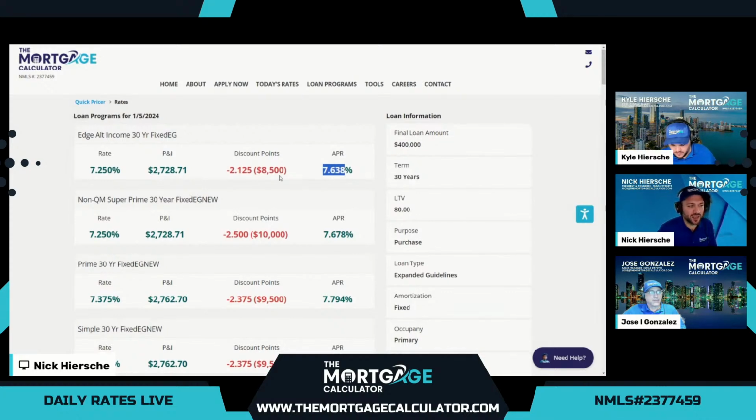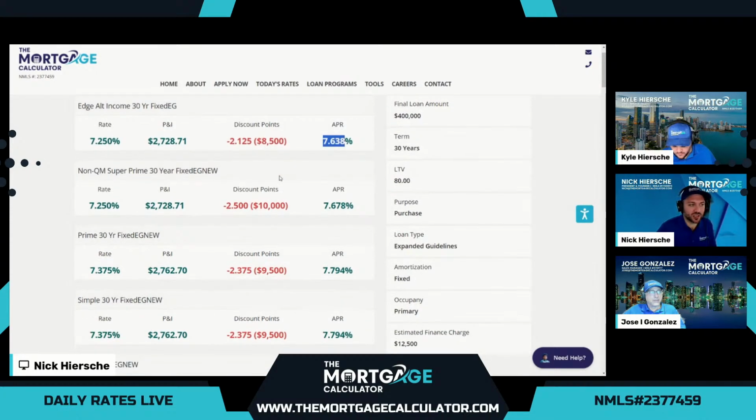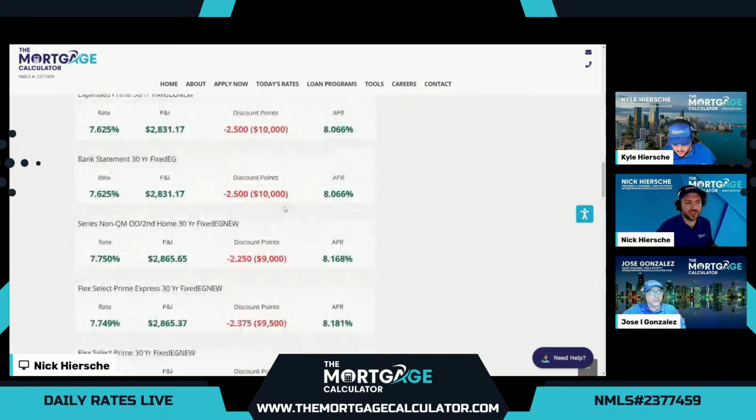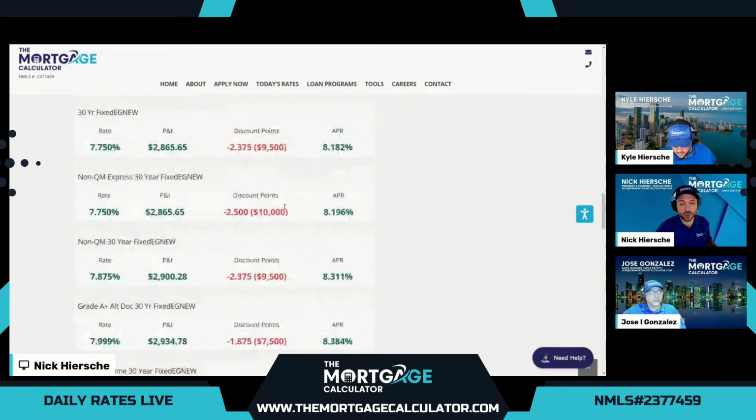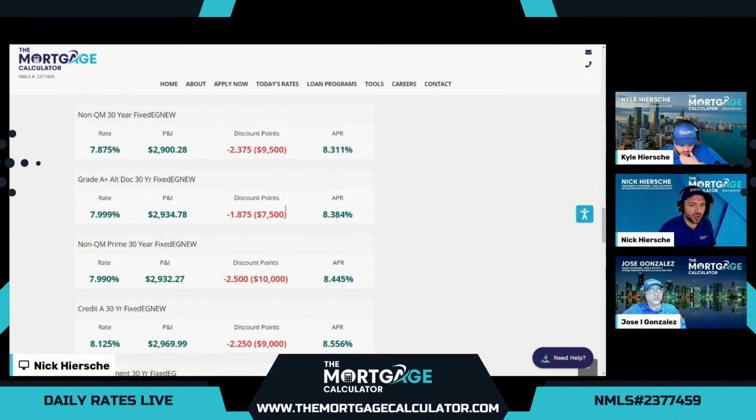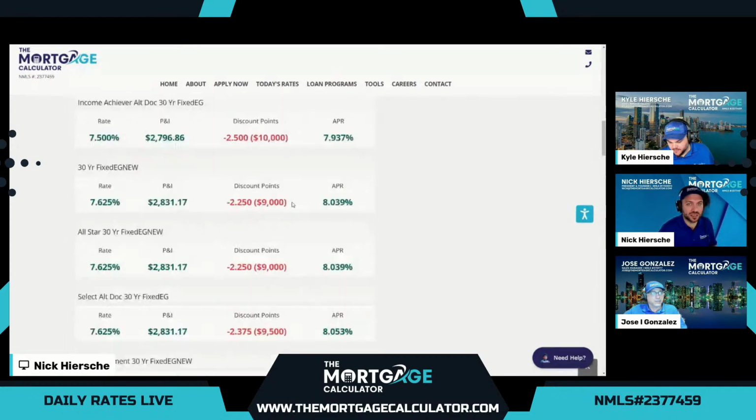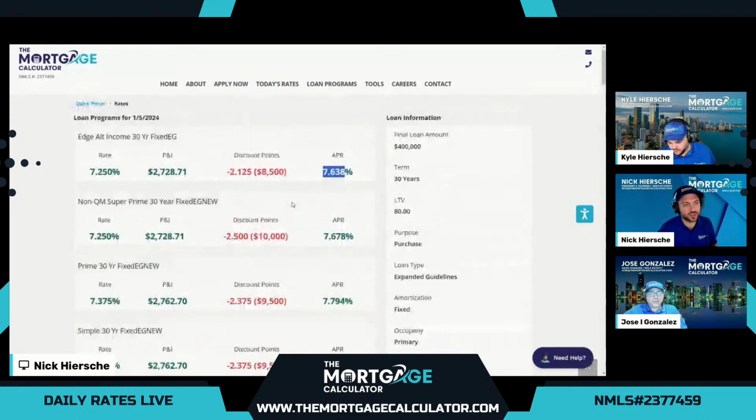Tons of flexibility. And if we scroll down, some of these programs of these hundreds of variations, a little bit higher rates and costs may allow bankruptcies, foreclosures, other credit issues, us to get around, as well as may use different ways to calculate the income. So hundreds of variations. Please get with our team to find the one that fits best.